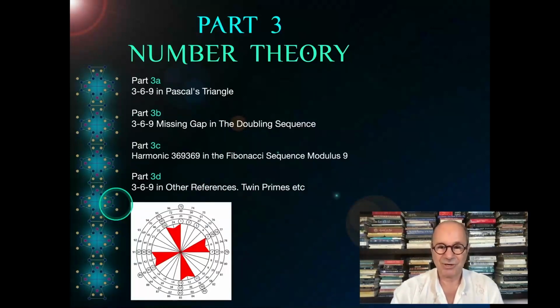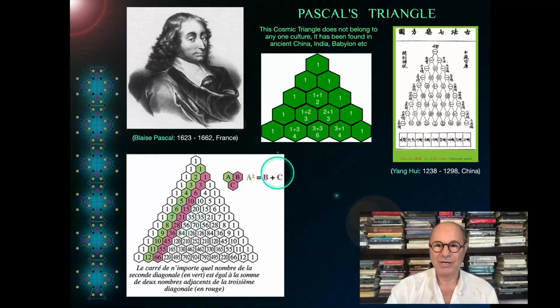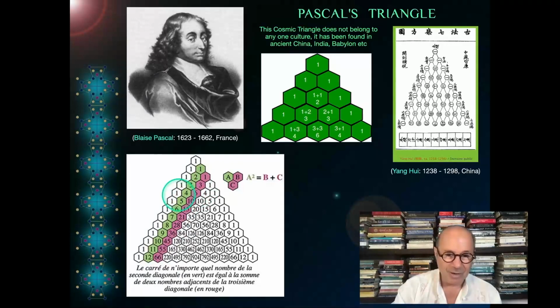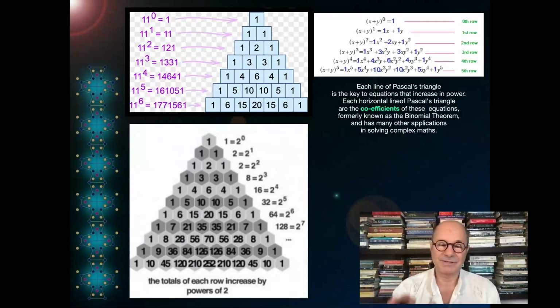So I just want to show you, when you take Pascal's triangle, what you need to do is you add the two previous numbers. You add 1 plus 1 make 2, 1 plus 2, 1 plus 3 make 4. So as you keep adding, 1 plus 4 is 5, 4 plus 6 is 10. We end up with this famous chart. But what I've decided to do is to take away the number 9 from all this information.